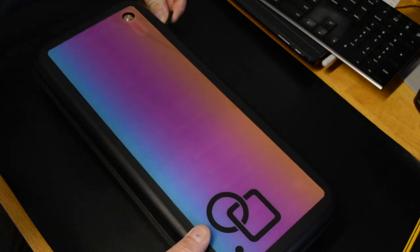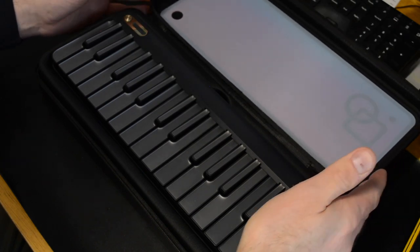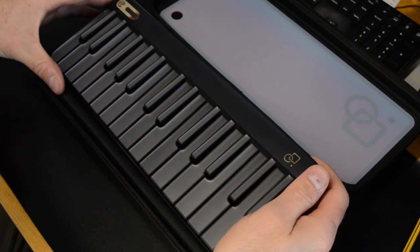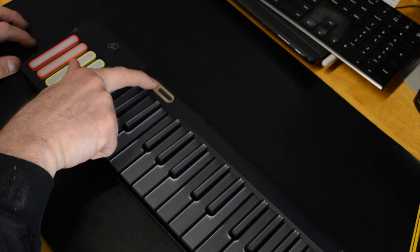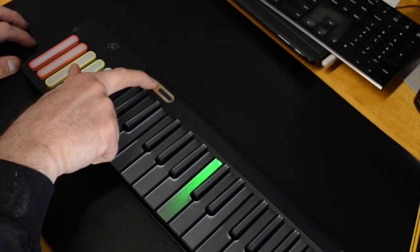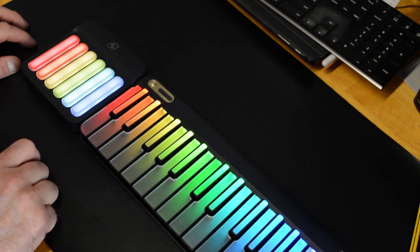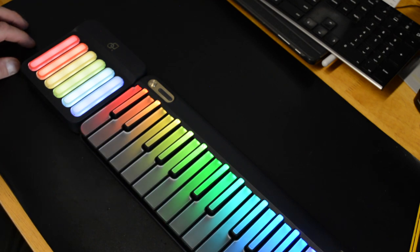It's not great for extreme weather scenarios and protecting the keyboard from the elements, but it looks amazing. Now those keys on the Pop-U Piano are plexiglass acrylic with multiple LEDs mounted beneath each one. The visual impact, as you can see, is stunning. Also in the case you'll find the main keyboard, a chord pad and a USB Type-C cable. This is for charging only — you'll need a separate cable for data, a situation we'll come to later in this review.